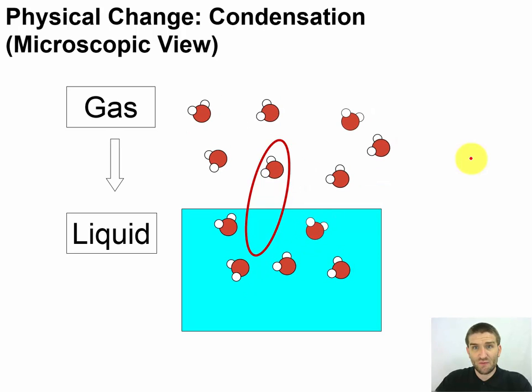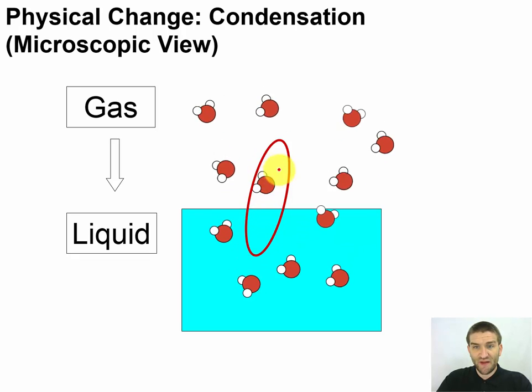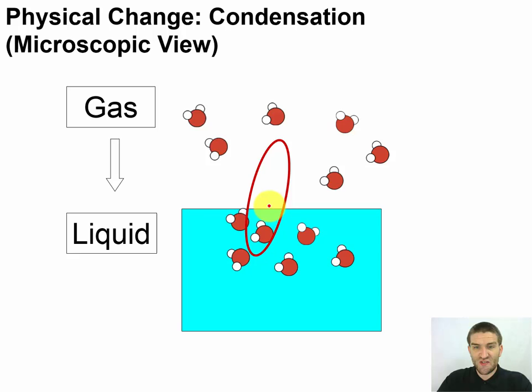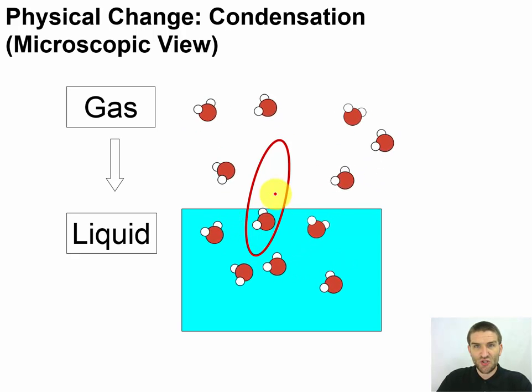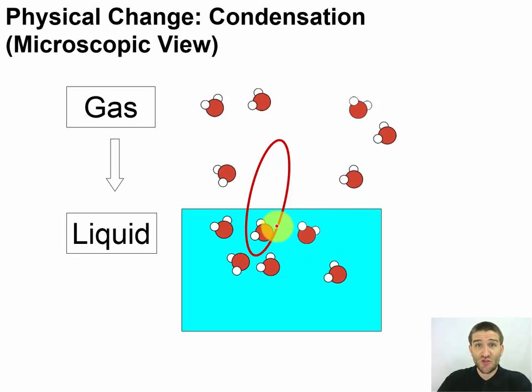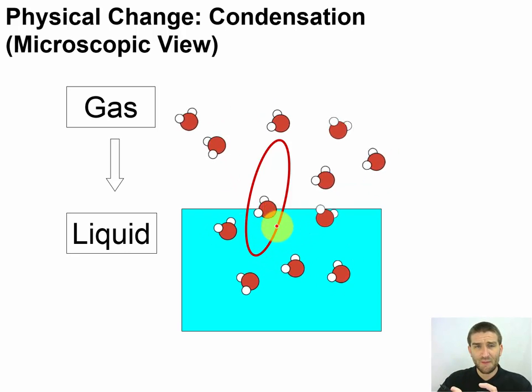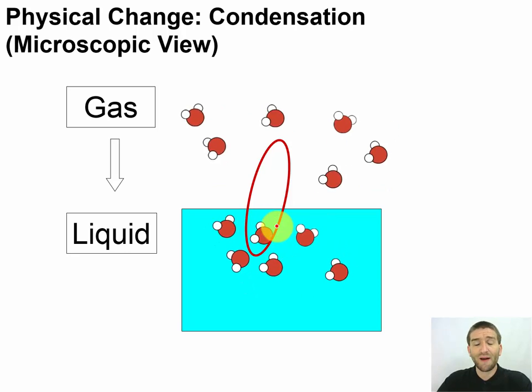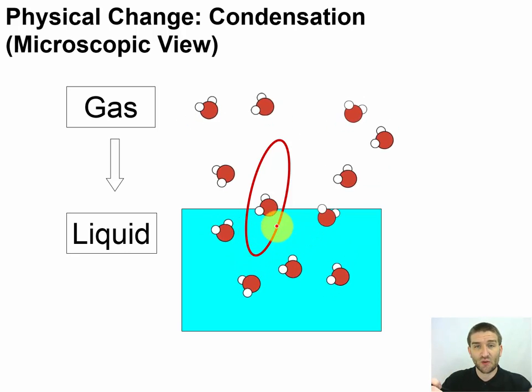Now let's look at the reverse process. Condensation is going to be when you have your gas phase molecule. It's moving at the high speed, it bumps into the surface, and it sticks. It's going to be moving just slow enough to stick to some neighbors. That's going to be condensation. So you can see when we zoom into the microscopic view with physical change, it's all about how sticky a molecule is to its neighbor.